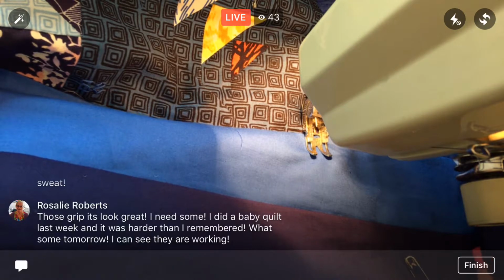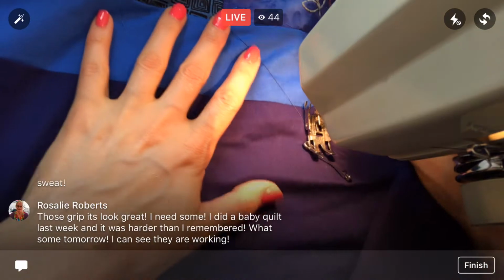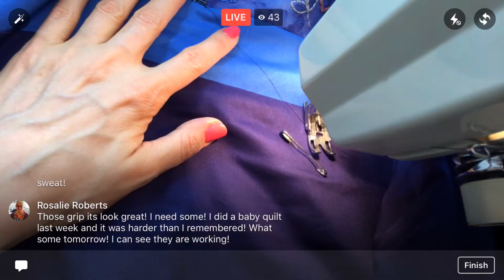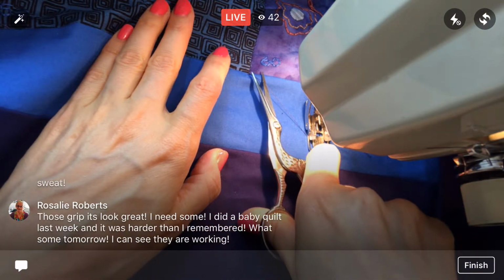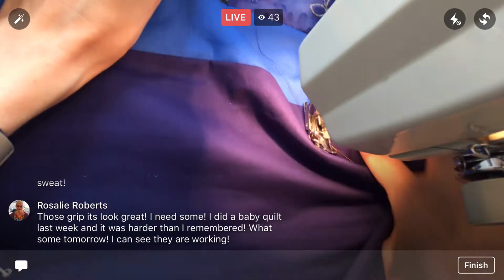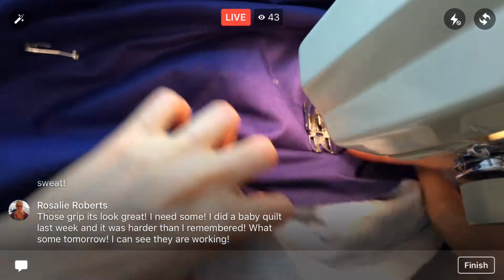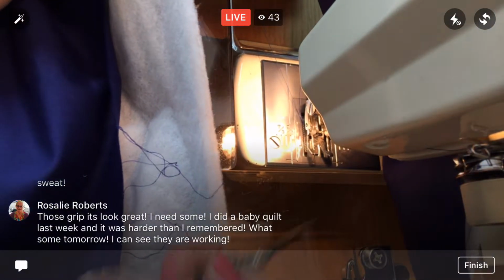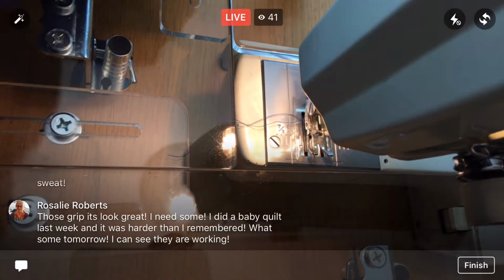All right, let's see. I'm trying to figure out a good system for this because I'm going to get further and further into the quilt. I guess just pushing up underneath like the rest of the border here is probably the best way to do it. I'm going to snip right on the edge here, like this. And then we'll snip the underneath thread. All right, then we can go all the way out and back in.